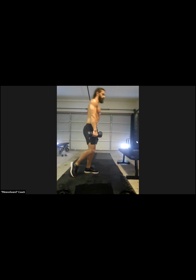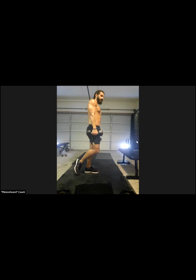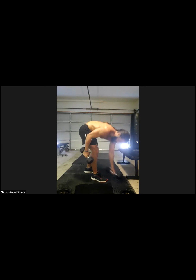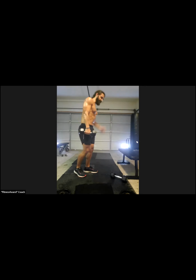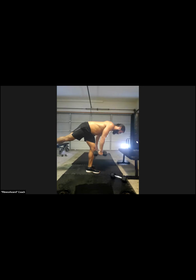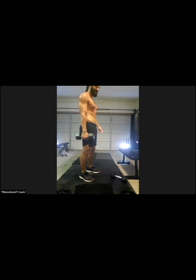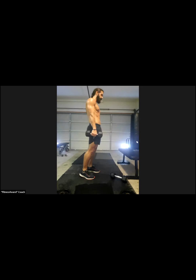Imagine digging your big toe into the floor. Dig that big toe into the floor. Get some balance. All right, single arm, single leg row. So my left leg is on the floor, and my right hand is rowing. Oh my gosh. Left leg, right hand. Holy cow. Wow. Totally targets the lower back as well.